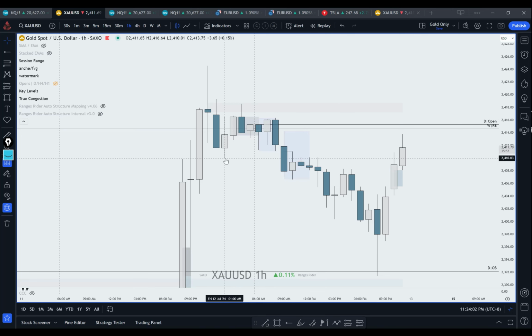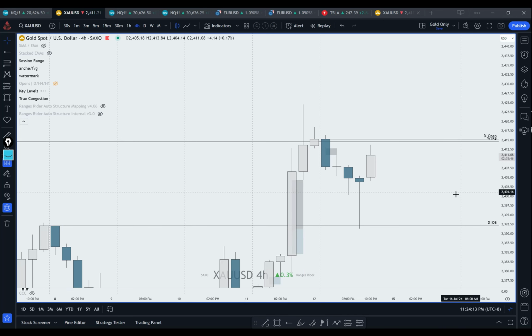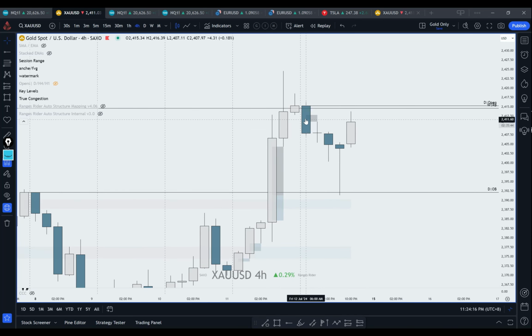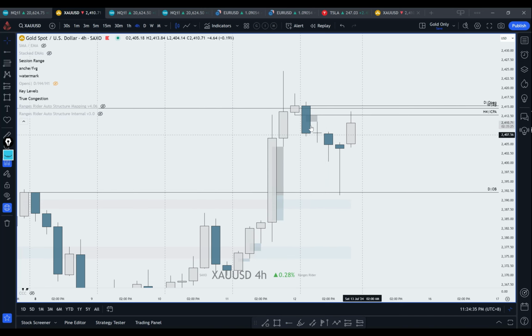And then once the price reached the draw on liquidity, what do you need to do? You need to go back to the H4 time frame to check. The H4 is completed, and now the next H4 candle is going to open. And what is this? This one is your imbalance close price action. H4 imbalance close price action. So now in the next 4 hours, this will be your area of interest.